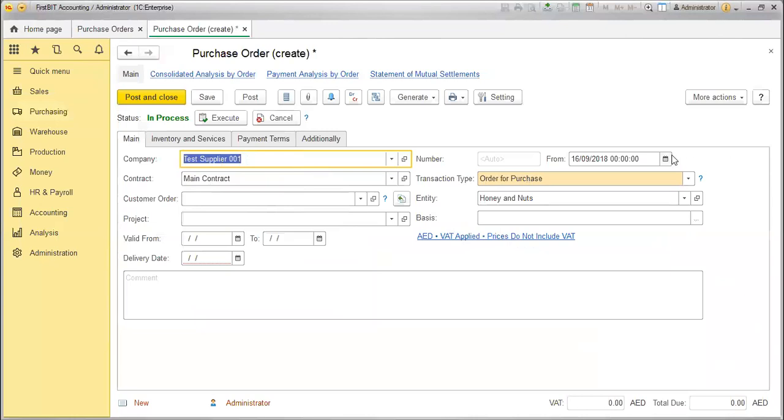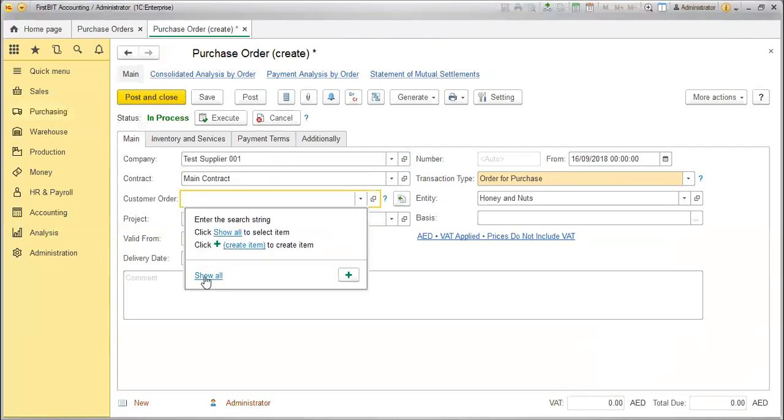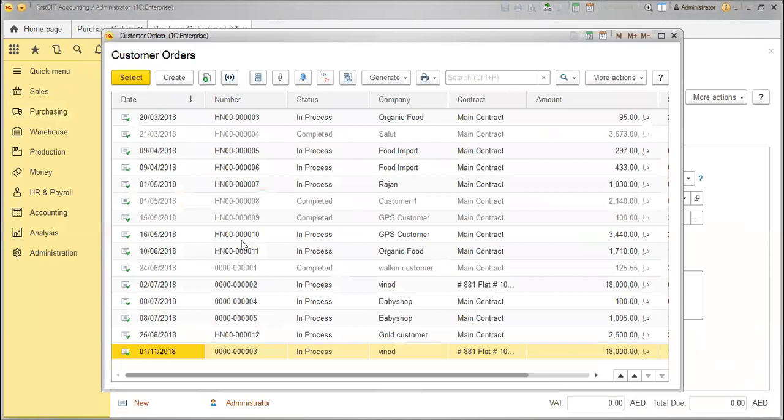First thing, when you want to create this order, this is the default system date. And the customer order: when you are creating from a customer order process, for example, in some businesses the customer first orders some items which they don't have, and from the customer order they directly request a purchase order. So from the customer order process, it will come automatically here. You can select the customer order also, based on which I'm creating this purchase order. That you can also do.